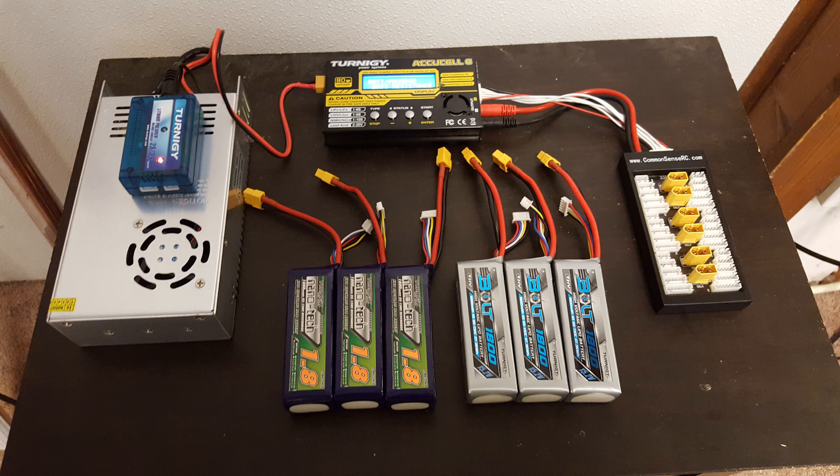We're used to thinking about packs in terms of amp-hours or milliamp-hours, but amp-hours is current, and current alone doesn't do work. If you watched my video about my primer on watts equals volts times amps, you know I said that watts is what does work. Saying how many milliamp-hours a battery can provide doesn't tell you how much work the battery is going to be able to do. If the battery can provide amps at higher volts, it will be doing more work.